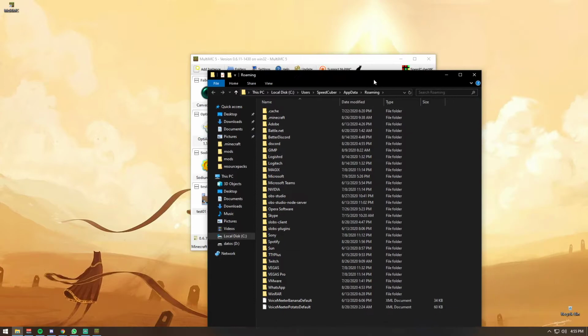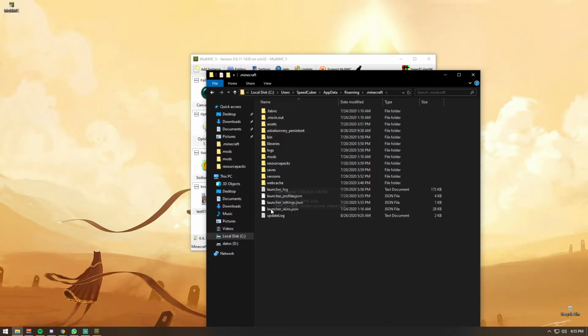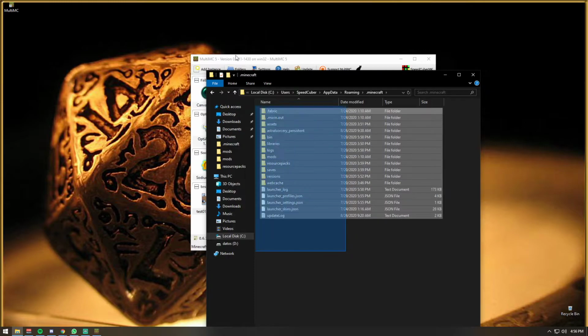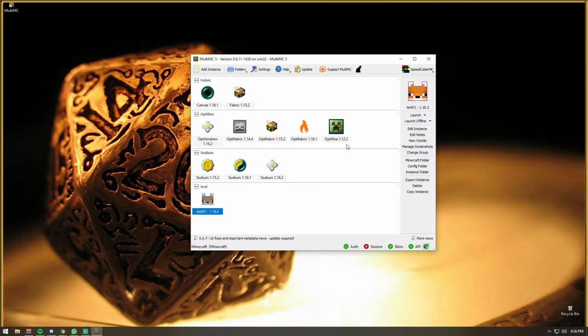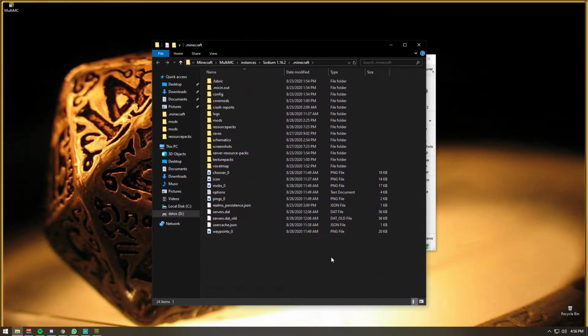This only has to be done once, and you click .minecraft, and this is your vanilla Minecraft installation from the launcher, right? Now I haven't used this particular Java Minecraft, so there's nothing here, but you will have something like this. So pretend that this is your vanilla Minecraft folder.